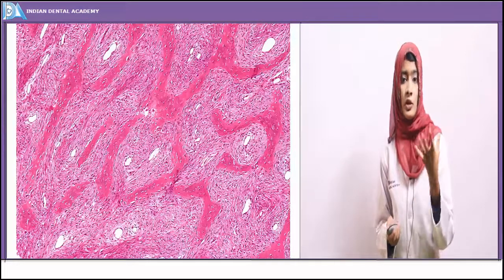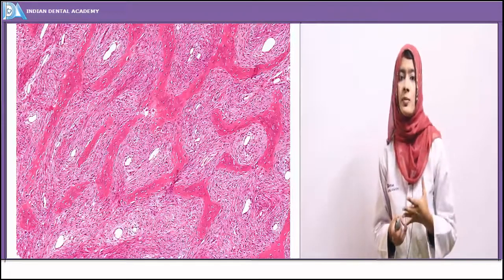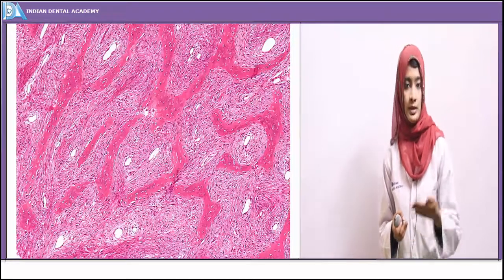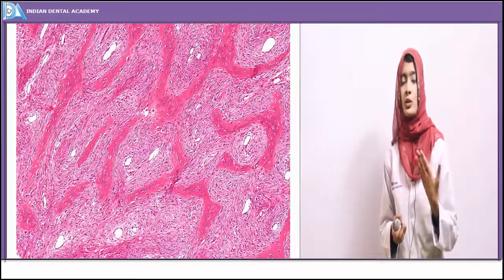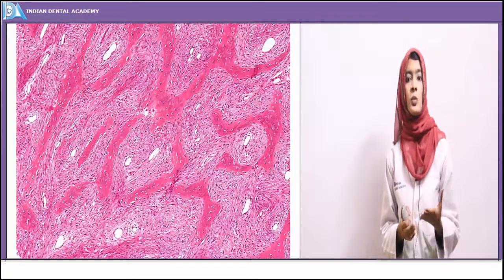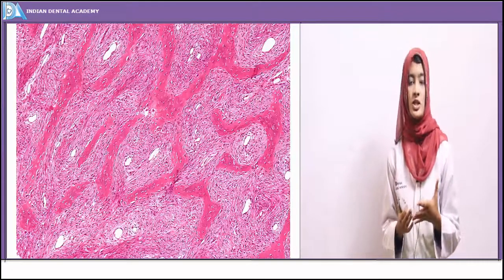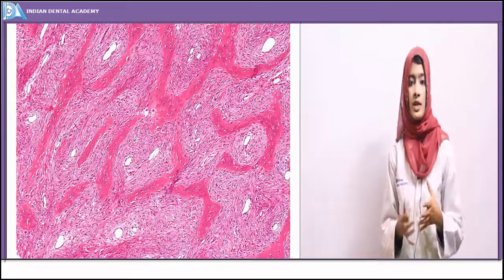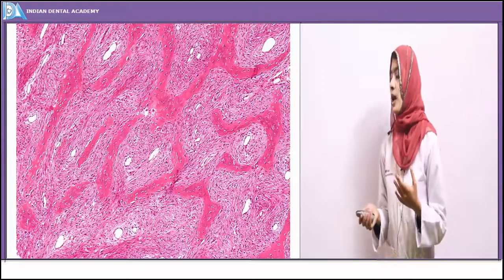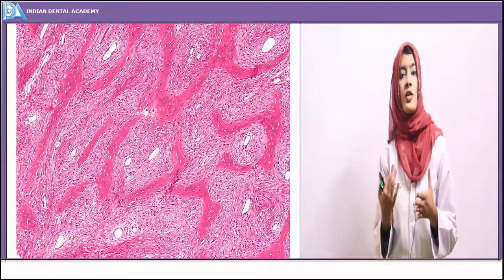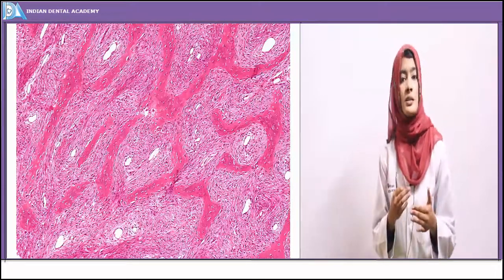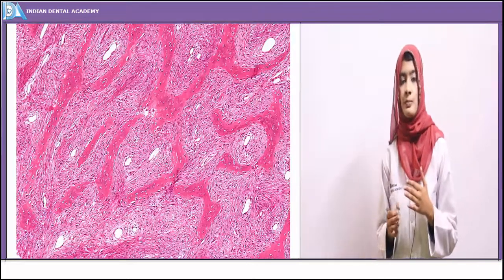The treatment for fibrous dysplasia basically involves correction of the defect. In case of Leontiasis ossea, where such a marked facial deformity is there, surgical correction of the lesion is carried out for restoration. Cherubism is also associated with this condition. Many authors have said that cherubism is a variant of fibrous dysplasia. Laboratory findings of fibrous dysplasia show normal serum calcium and phosphorus levels. Only the serum alkaline phosphatase level is elevated.